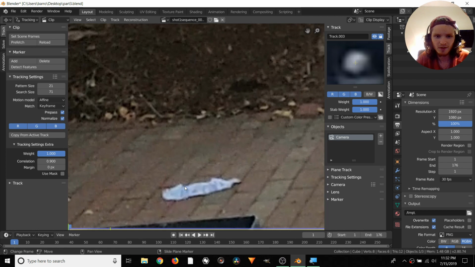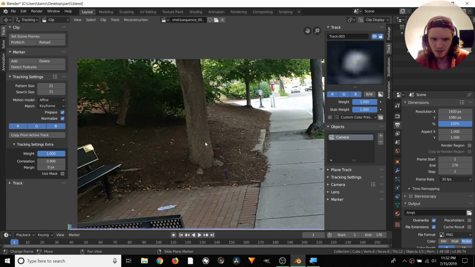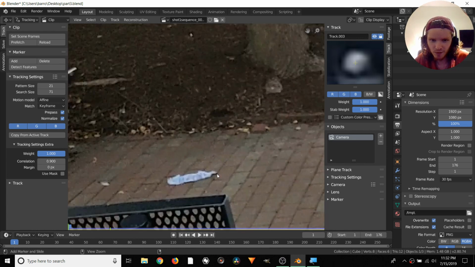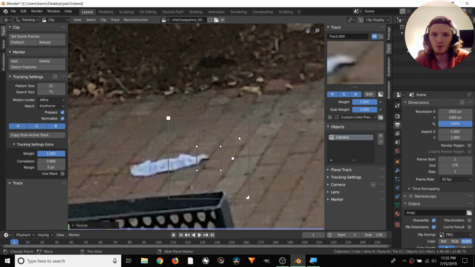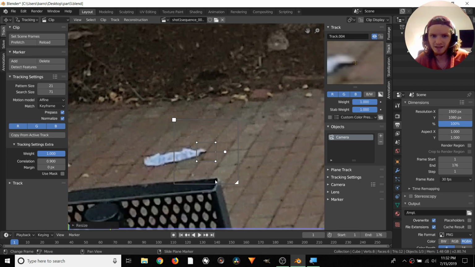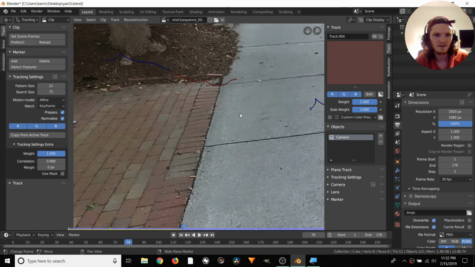So for example, this one right here would probably be fine. I would want to make sure that it's not moving in the wind at all. Definitely you do not want to track leaves that are moving in the wind, but maybe the tip of this is going to be fine. So let's track that, and it should work very well with the deformation and all that, although I suspect that this bench might be a problem, so let's try it.